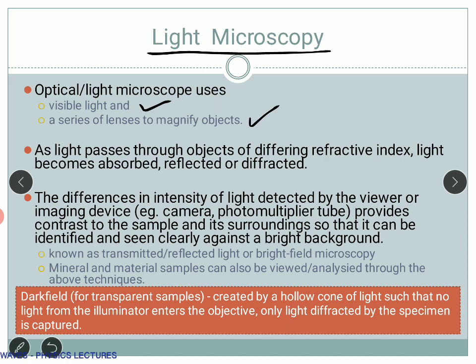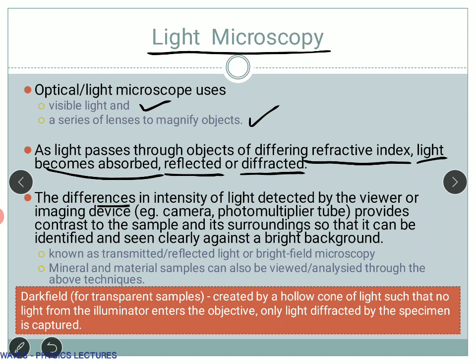So what happens is, as light passes through the object, how do we actually perceive the image? If you look directly, what is the detector in this case? The detector for an optical microscope is your eye, because you're looking at the image directly through your eye. As the light passes through the object of differing refractive index, every material will have a different refractive index at different points. So light will be absorbed at these points in different amounts, reflected in different amounts, and diffracted in different amounts. Because of the combination of all these three processes in different amounts, you are going to see an object from a 3D point of view.